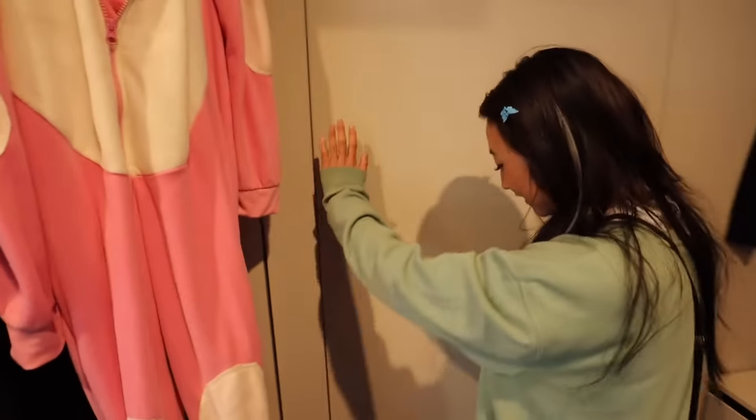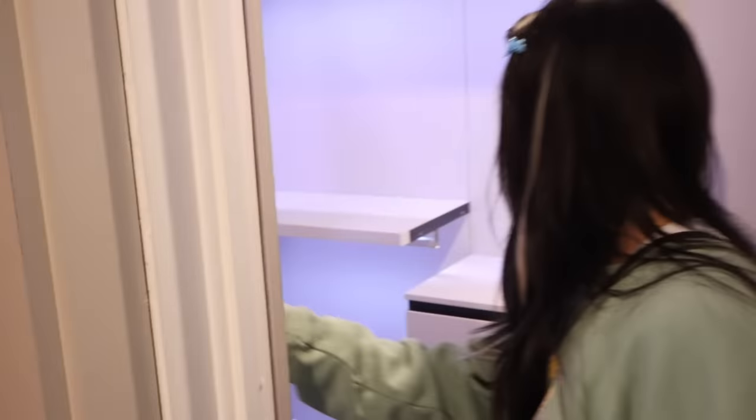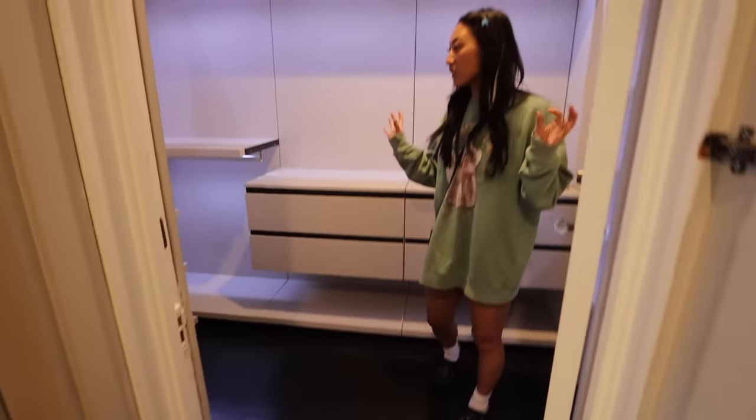Behind this is a door. And behind the door, Millie, what is it? Is another door. And in here is gonna be the secret girls' lounge. I know it's a little bit small, it's like a closet, but it's so hidden that no one will ever find it or know where it is. So we just have to deck it out and make it look pretty.